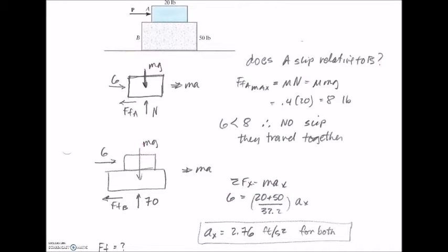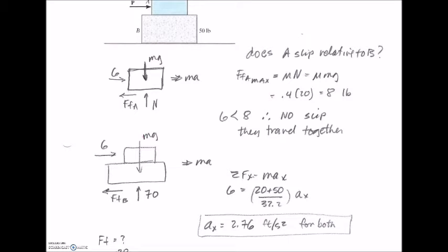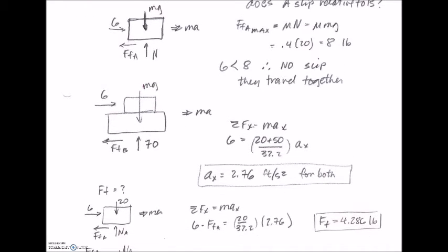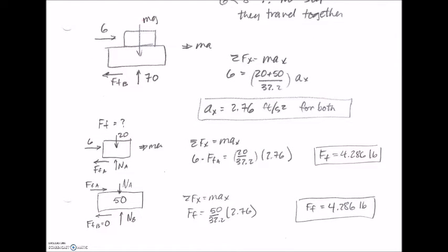Now, how much is the friction force, however? There is still a friction force, and we can resolve that by drawing a free body diagram of either the top block or the bottom block. Either one works, but let's look at the top block first. So I'm pushing with a force of 6. I have a weight of 20. There's a normal force and this force of friction. I know the acceleration because they travel all together. So all I have to do is sum of the forces in the x is mass times acceleration in the x, and I can solve for that force of friction right there. And it is 4.286.